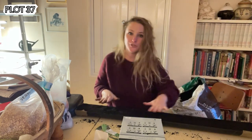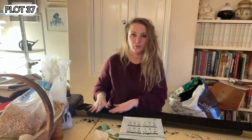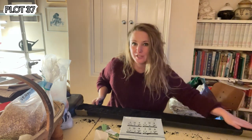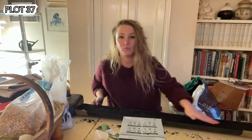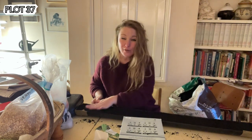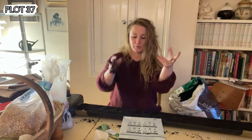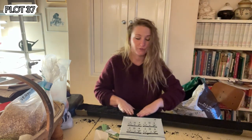Okay, it took 2 days and a trip to B&Q in the middle, but peas are done. I'm actually going to just give them a really light watering because that compost has been outside and it's wet and freezing cold. I stuck it outside last night and yeah, beautiful. So I'll just give it a really light watering.